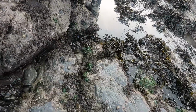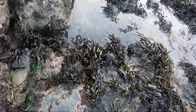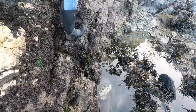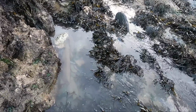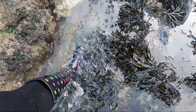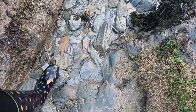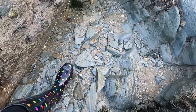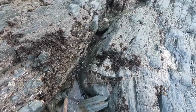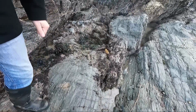Now, be careful. It's very precarious underfoot here. Very pretty to look at, but not easy to walk on. Right, I think rather than climb on those precarious rocks, we'll go in the water. So come on, pop your wellies on. We're going in. It's very windy. I'm hoping that this new cover on our camera is cutting out some of that wind noise. Apologies if it isn't. We're going to have to climb anyway. There we go.